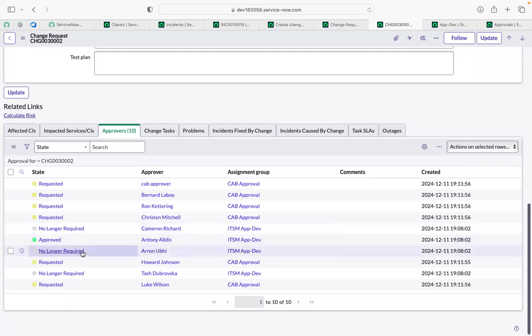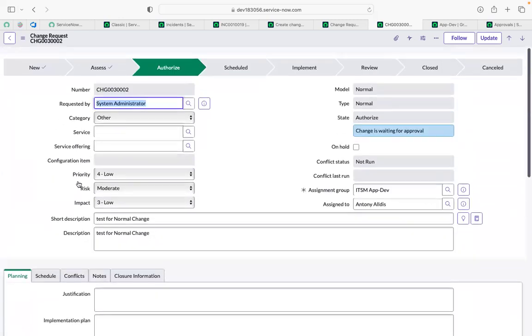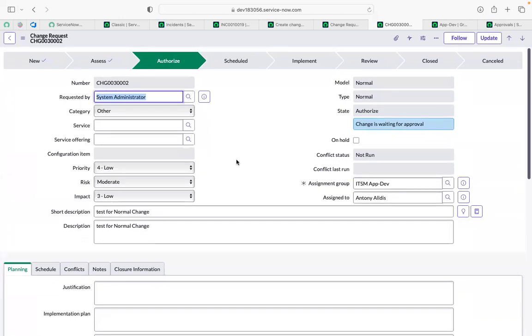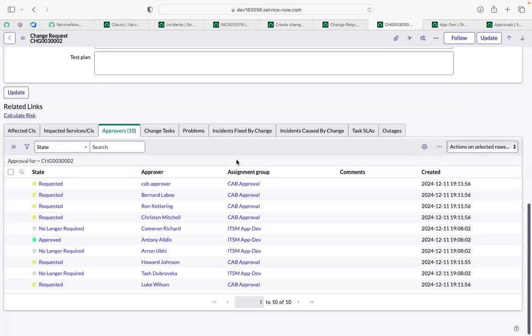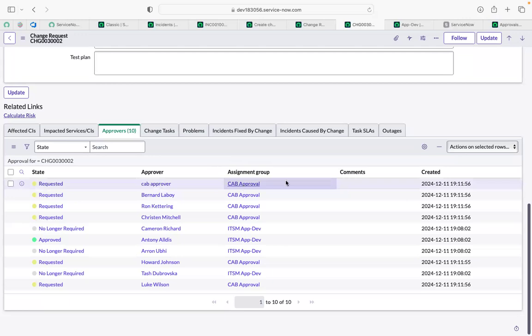So he has given a normal approval, guys, in your assessment, whether the change should be authorized or not, whether the change should be accessible or not. So he can reach a conclusion. The assignment group members will reach a conclusion. We'll go ahead with this change request and we need to make the modifications. Then it is going to the authorized state, right? Now the CAB approvers have come into place. See, if you can see, these are the CAB approval group, guys.